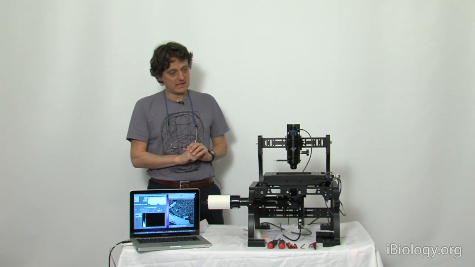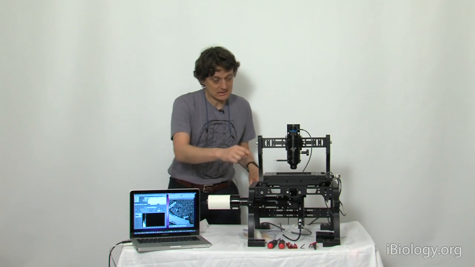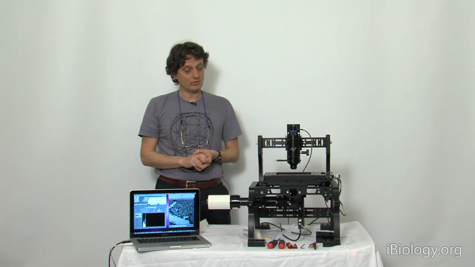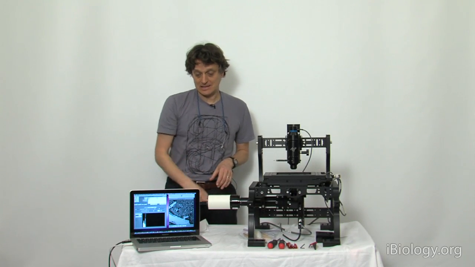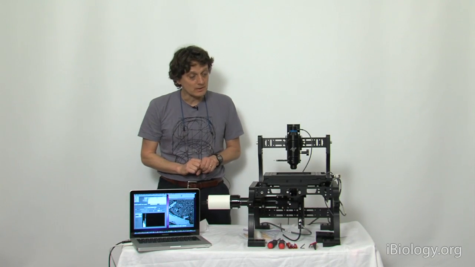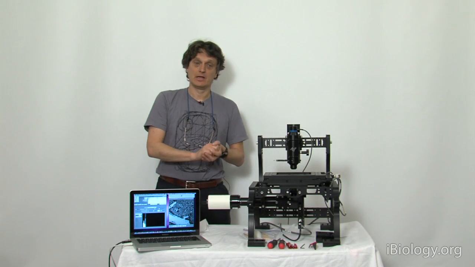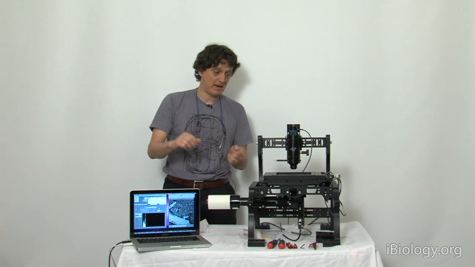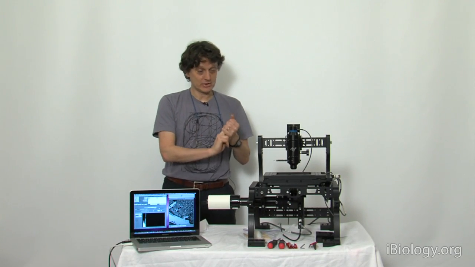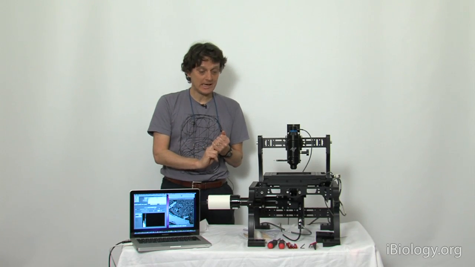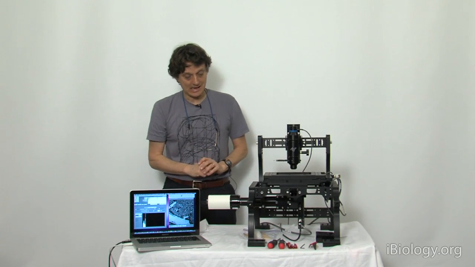So this system is torn down to its bare essentials. There's just an objective lens, and then an image is formed on the camera here and displayed on the computer. Other than that, it has all the components that a microscope needs, which is basically an objective lens, a tube lens, and some sources of illumination light.